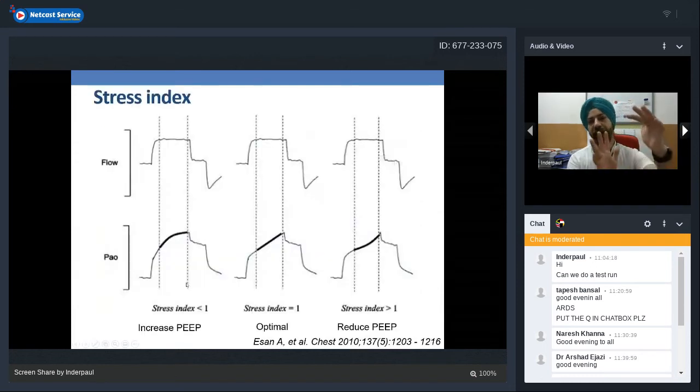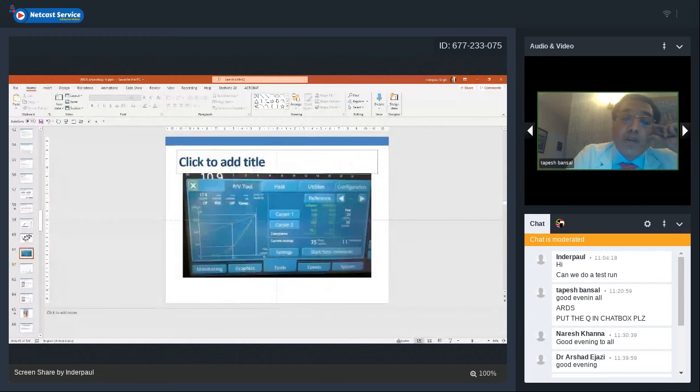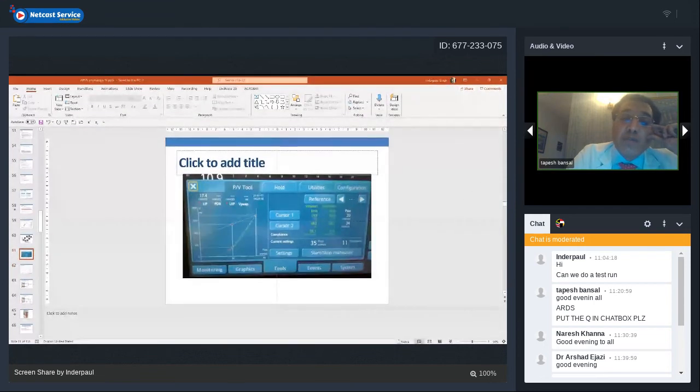If you don't have this tool with you, I would just like to add that this pressure volume curve has to be constructed. It is not something you can just pick up from the ventilator, the PV curve that it shows. Each point has to be constructed, and it is a tedious process, and though it is one of the methods for setting PEEP, it is not useful clinically. Very few ventilators actually allow you to do this, and it is more of a theoretical concept, but the concept is very well valid, as explained by you.